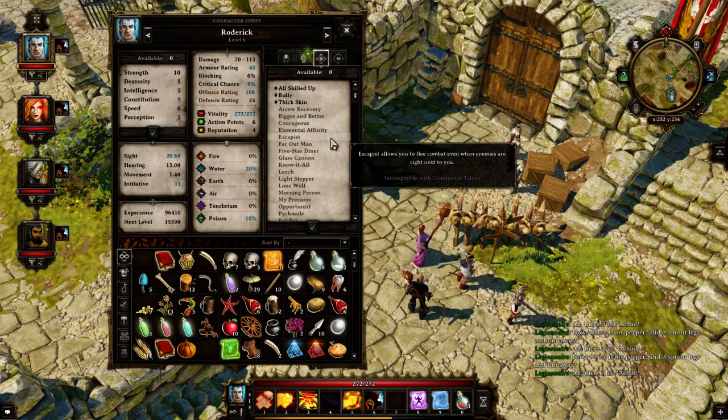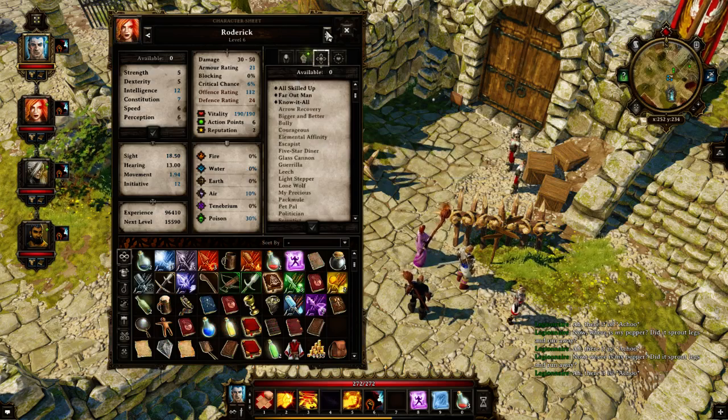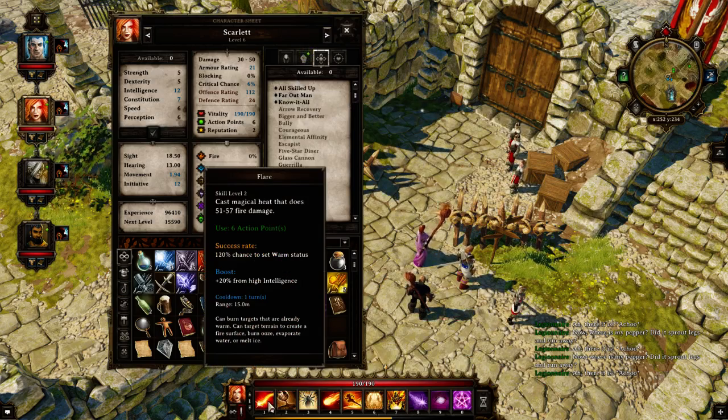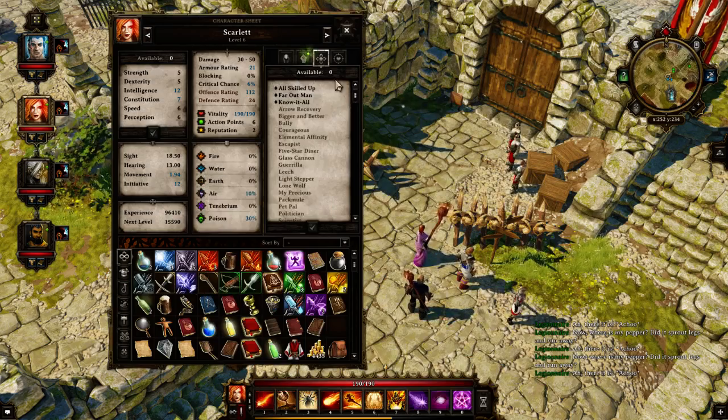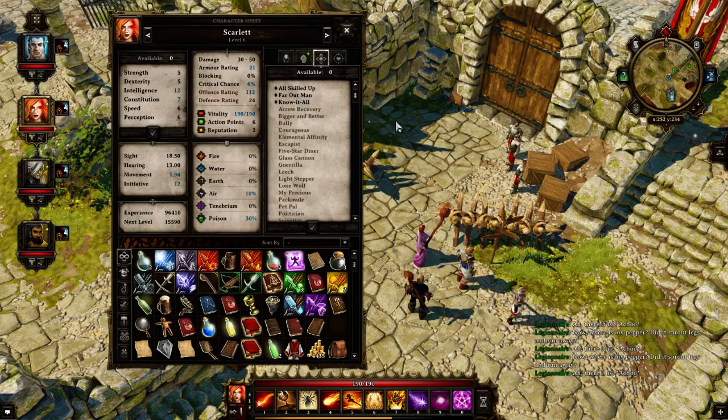Escapist, flee combat, not very useful either. Far Out Man is really useful for mages. So for mages I recommend at first level to get Far Out Man, which increases the range of spells by 2 meters. So for instance, Flare here has a range of 15 meters. With Far Out Man she can cast Flare up to 17 meters range, so that's really useful.